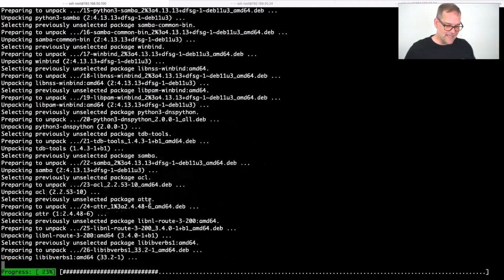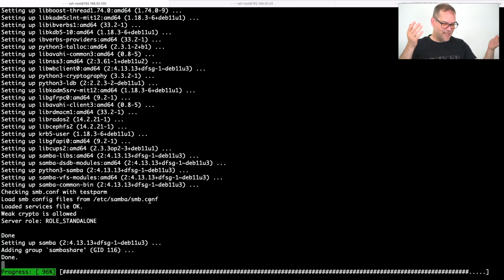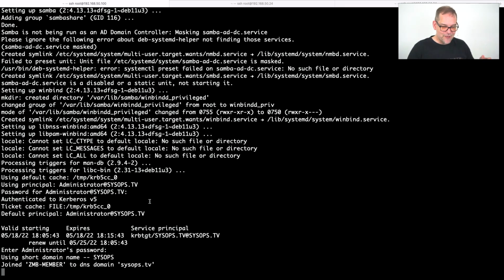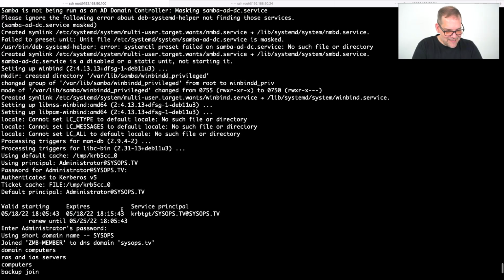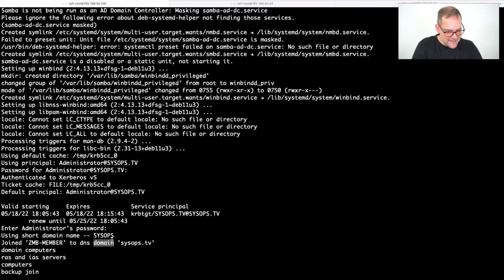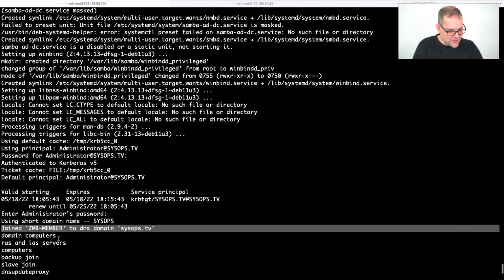And it just takes, it depends on your system, your mileage may vary, but it will take a minute or two. Perhaps it's taking 5 minutes for the best one. Look at this, look at that. Here, this one is the Kerberos ticket. This is a good sign here. Then ZMB member to DNS. And that's the name, okay.